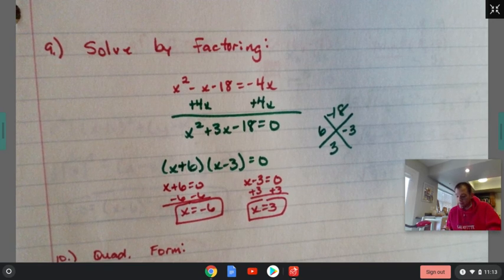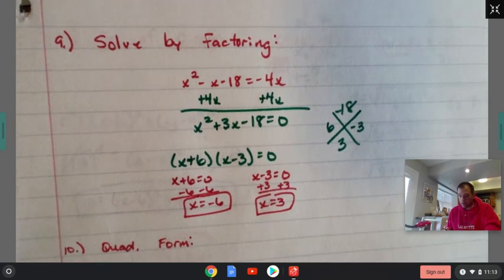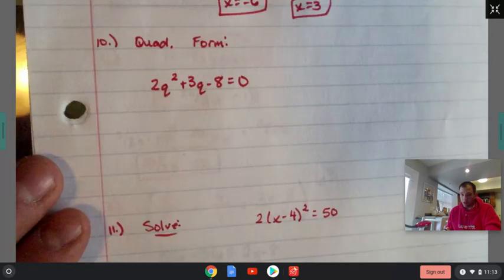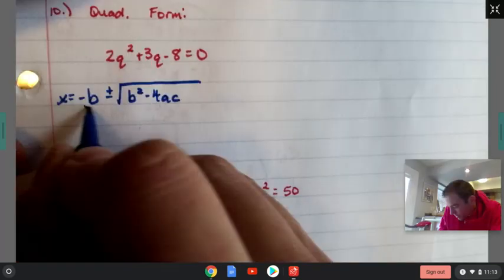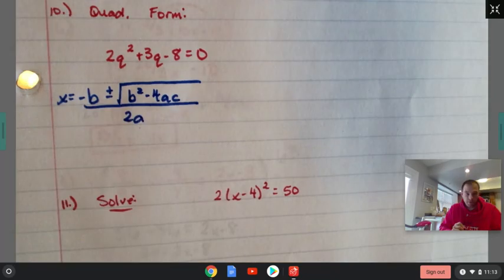Okay, all right, number 10. We're almost done. Number 10 is the quadratic formula. Okay, and I know y'all know this because we played that fantastic song. So x equals negative b plus or minus the square root of b squared minus 4ac all over 2a. And we just plug in the numbers where they go. All right, remember, it has to equal 0, which this does.